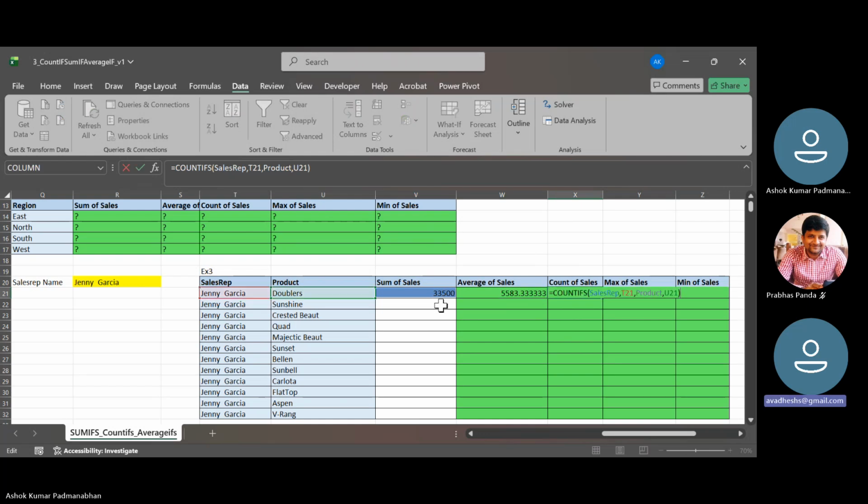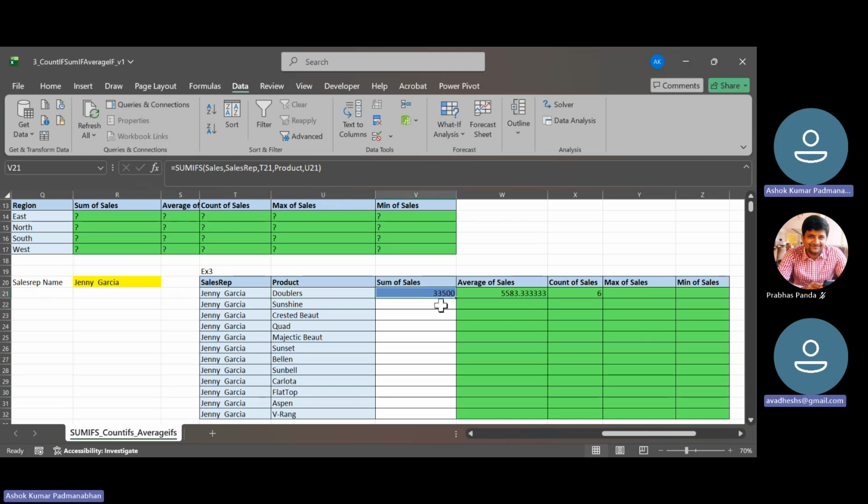But if I want to get the sum of how many product doublers, you can sum the sales you have done. No, that is not against all products.